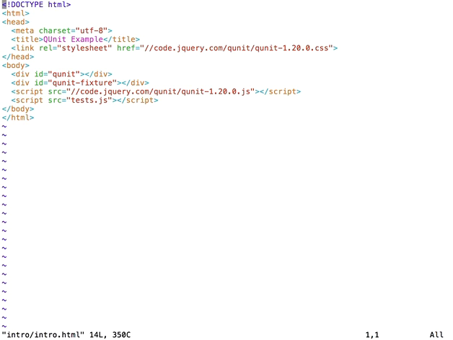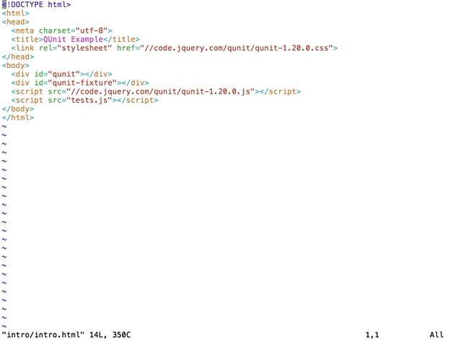Yeah. Okay, so this is the QUnit page we viewed. It is basically one page. You have the QUnit CSS file, which shows you all the visuals, and it has a QUnit div here. It also has a QUnit fixture here, and the QUnit JS file, which runs the test cases. And there is the test.js file, which is the code where I have written the tests.